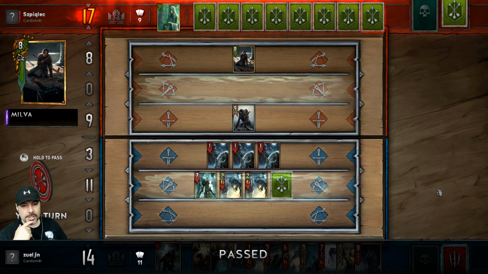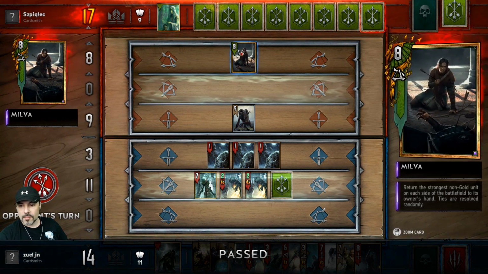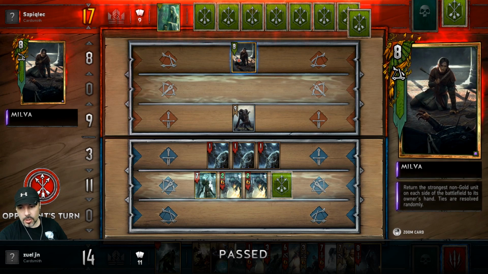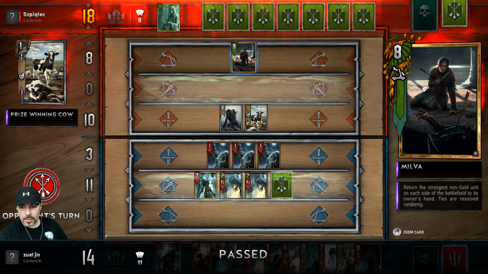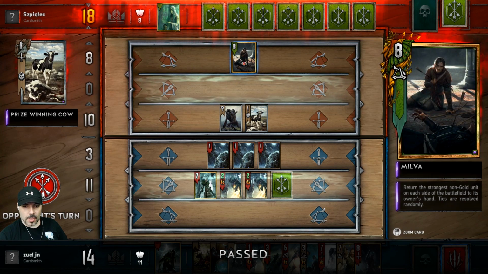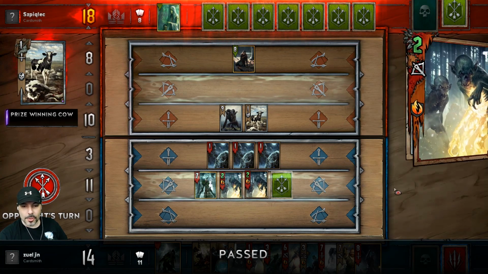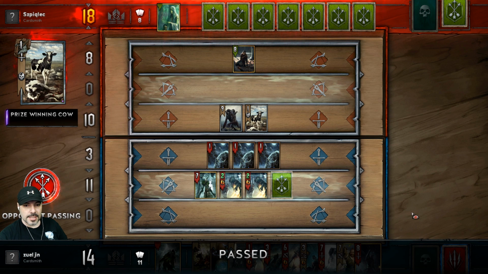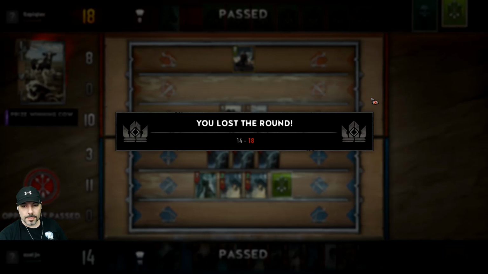Ah, I see what happened. She just bounced it with Milva. Okay. Milva's a pretty cool card. Return the strongest non-gold unit on each side of the battlefield to the owner's hand; ties resolve randomly. So she only moved a Foglet, which is kind of great. And she's got 18 points now, along with the cow.